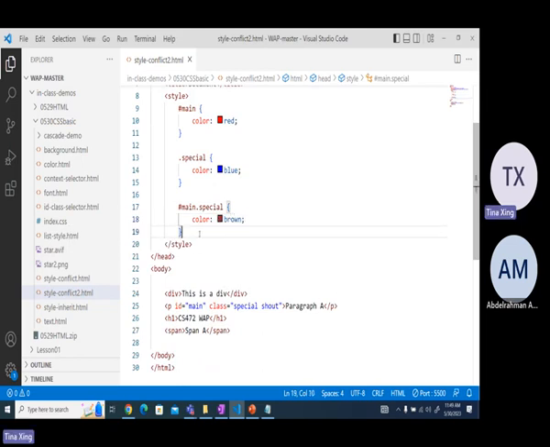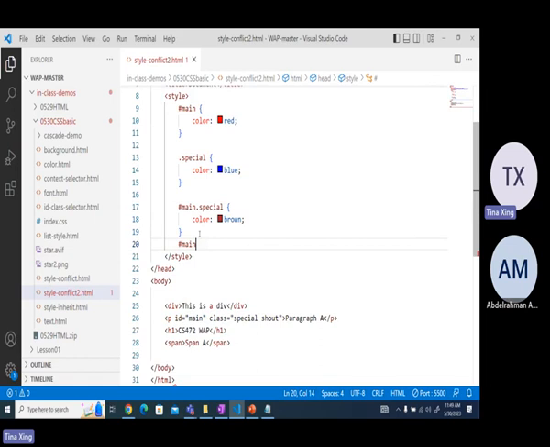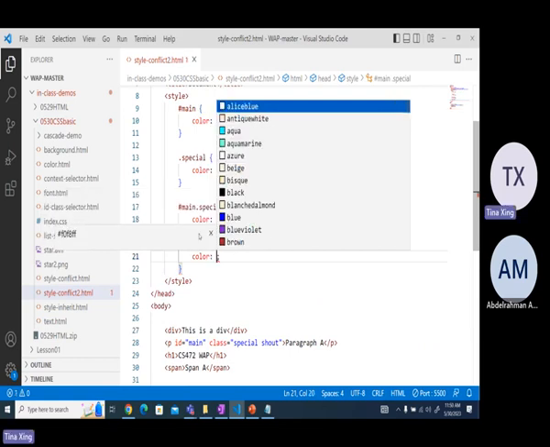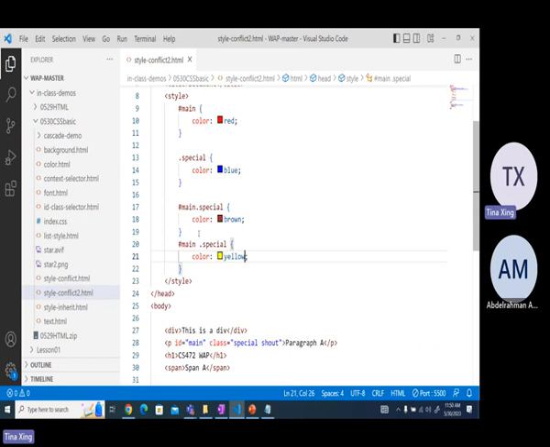Guys, take a look at these two carefully, okay? What's the thing? Yellow. Do you see the difference between them? Here I have a space, right? When I have a space, it means any child, any HTML element with a class special.